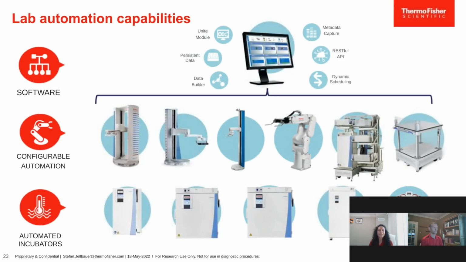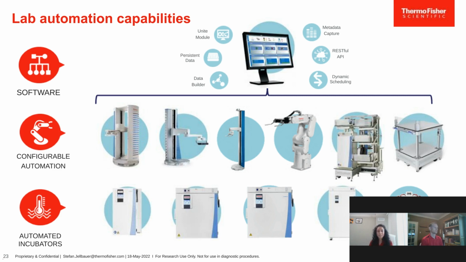Here, I would like to give a brief overview of what a typical automation system looks like and our current capabilities. Starting at the bottom, the base layer is made up of automatable devices. We offer a series of automated incubators called Cytomat and are capable of integrating over 450 instruments, which are automatable, Thermo and non-Thermo devices. We remain brand agnostic. As long as the instrument is automatable, we can work with it.